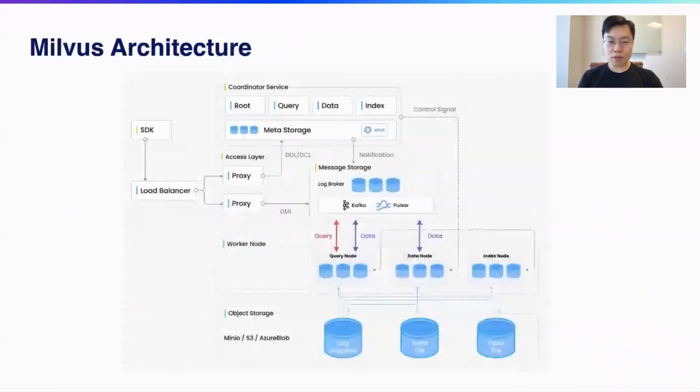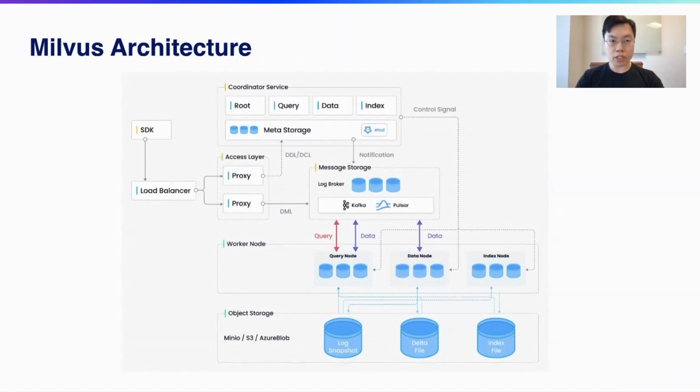And I want to talk very, very briefly about the Milvus architecture. Again, I won't go too much into detail here, but essentially you have 4 different layers, and I'll go over each of these one by one. Hopefully by the end of these couple of slides, you'll understand why Milvus is production ready, why it's scalable, and why we designed it the way that we did.